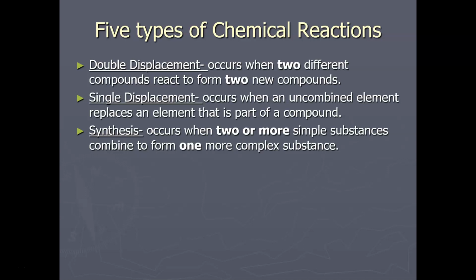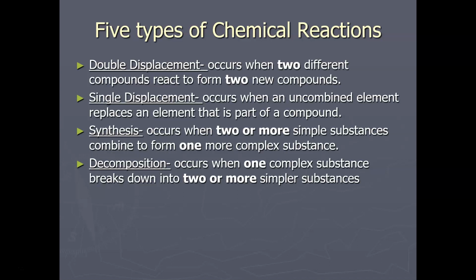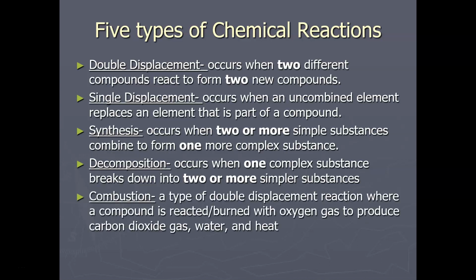A synthesis reaction occurs when two or more substances combine to form one more complex substance, which is the definition of a synthesis. Decomposition occurs when one complex substance breaks down into two or more simpler substances. It literally decomposes. And our fifth type is a combustion reaction, which is a type of double displacement reaction where a compound is reacted and burnt with oxygen gas to produce carbon dioxide gas, water, and heat. Let's dive into each of those a little bit deeper.